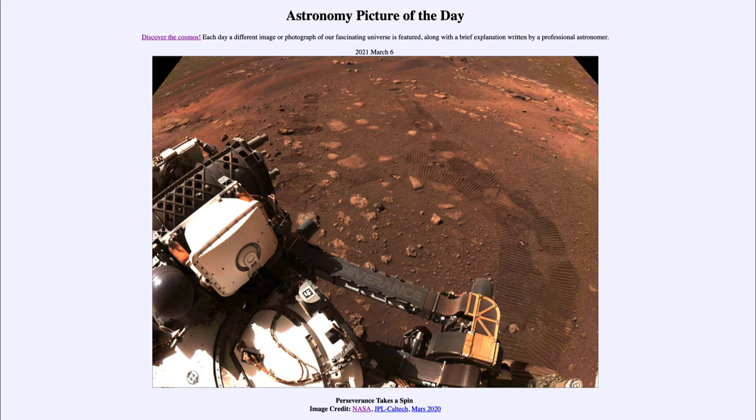So what do we see here? This is an image taken by one of the cameras on the Perseverance rover. You can see a portion of the rover there in the foreground down towards the lower left, and off above that you can actually see some of the tracks made by the wheels of the rover as it went through its very first maneuver on the surface of Mars.